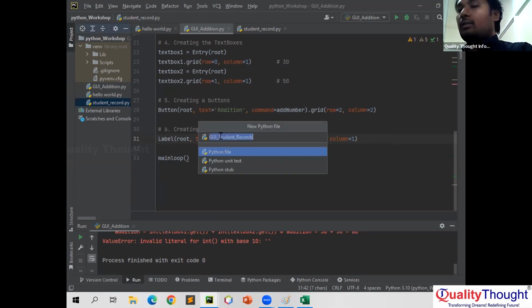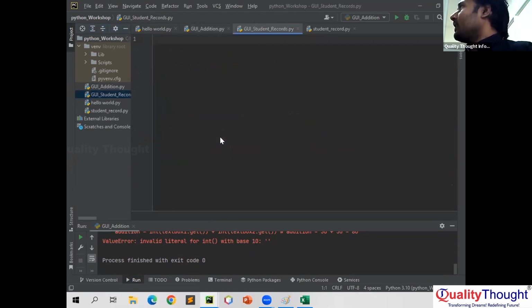Whatever it is, I will show a small sample after today, and you will be creating that student record for your assignment. Okay, so let me create it.